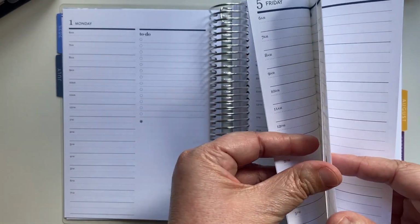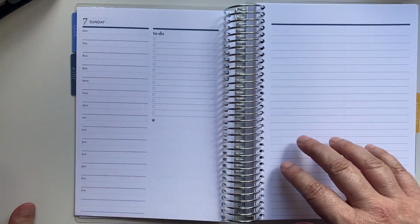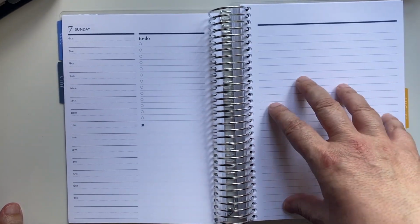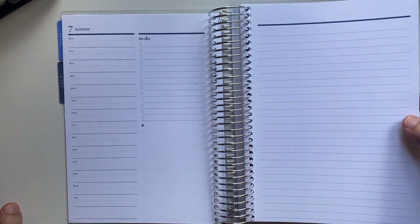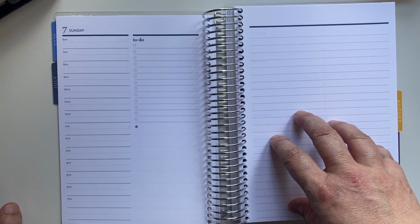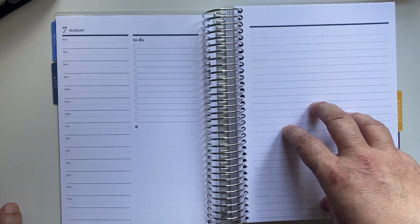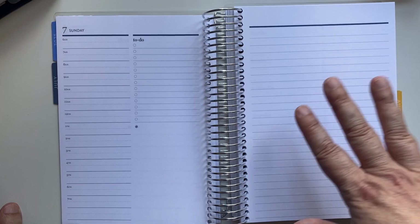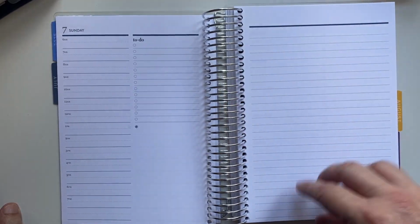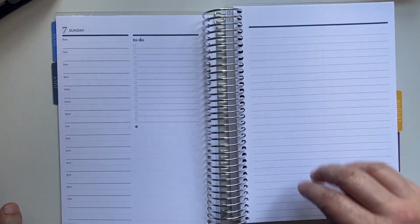And then of course we get the loved page after Sunday, before Monday, if you know, you know. And this, I don't know yet what I'm going to do with this. I have an idea, but I'm reluctant to talk about it because I don't know if it's going to work. Initially, I was like, this is great for weekend brain dumps, because I like to sit down on Saturday morning with a cup of coffee before the house gets up and meal plan, make out my grocery list, kind of figure out where I'm at, and then I can start the week fresh because I know already, here's my brain dump.